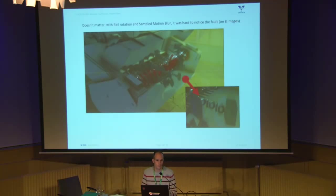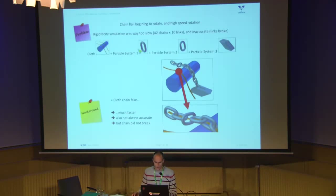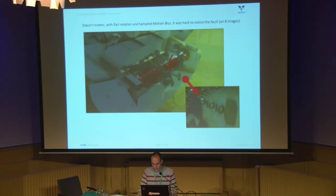Using particles. This particle system has this object, and particle system two this, and so on. But if you use dupliface, you have the same objects on all faces. And I had to have one link so, and one link so, and at the end of the chain this hammer or something like this. It's not the best solution, but it was my solution at this time.